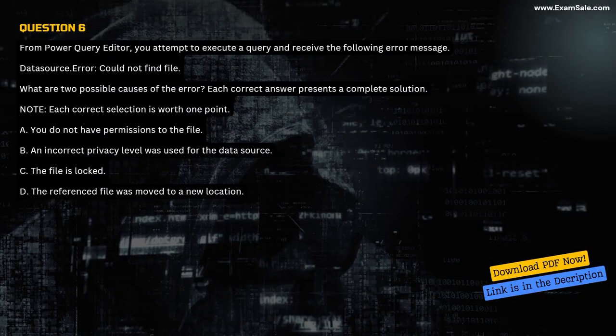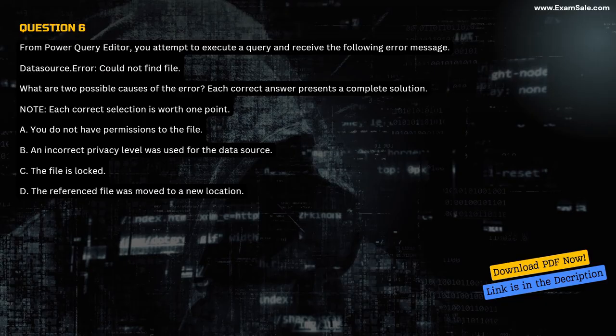Question 6. From Power Query Editor, you attempt to execute a query and receive the following error message: Data source error, could not find file. What are two possible causes of the error? Each correct answer presents a complete solution. Note: each correct selection is worth 1 point. A. You do not have permissions to the file. B. An incorrect privacy level was used for the data source.